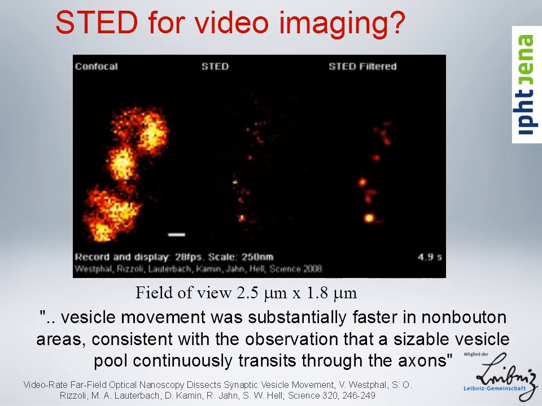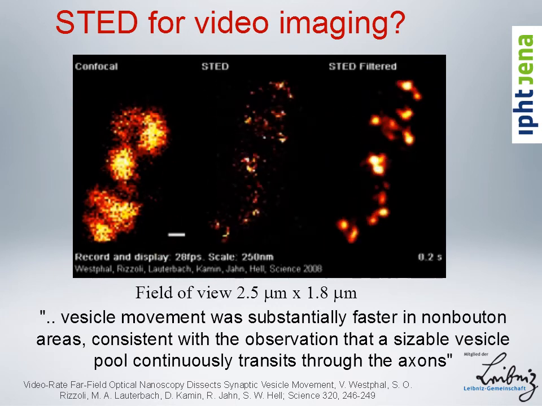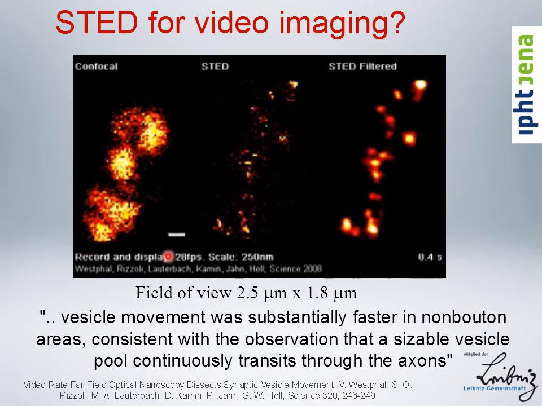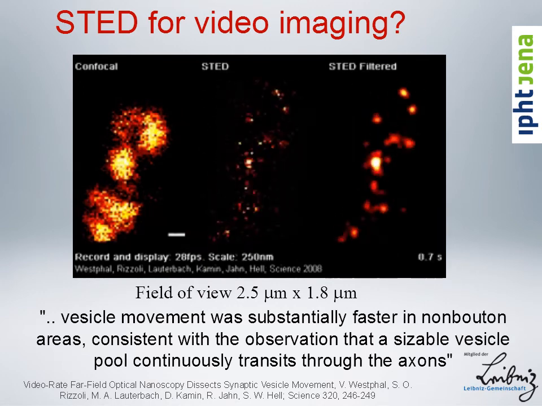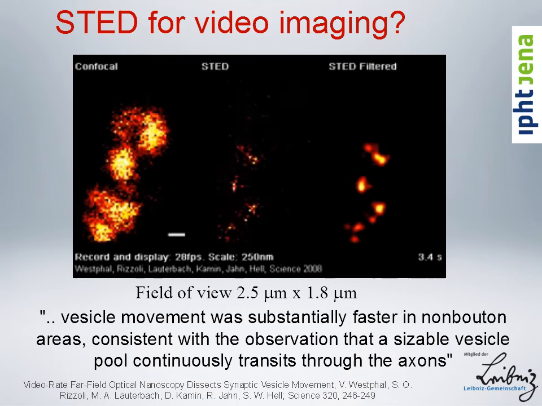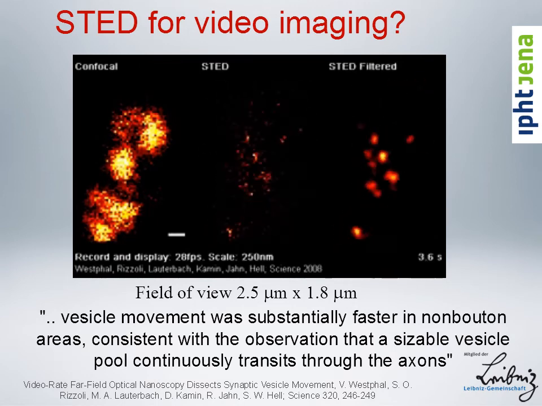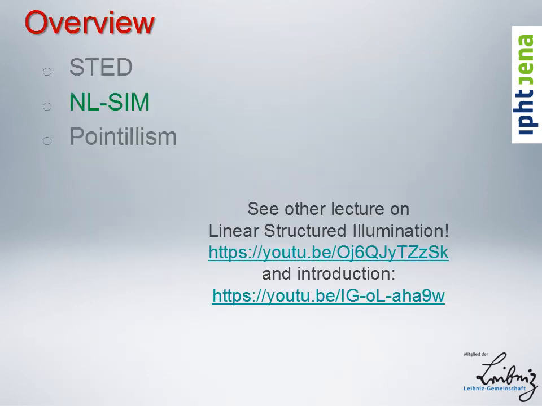So they are imaging single molecules within a bouton of a neuron at very high speed, because they scan a very small region. This way they could demonstrate video rate, 28 frames per second, imaging of this. And if you post-process the data, as you can see here, they were able to even derive some properties about these molecules and so on. So very nice work to show that you can do STED imaging in video rate. So this was all I wanted to say at the moment about stimulated emission depletion microscopy.